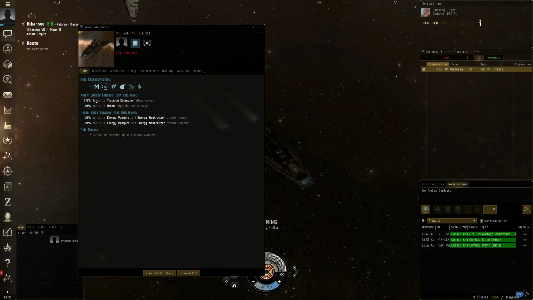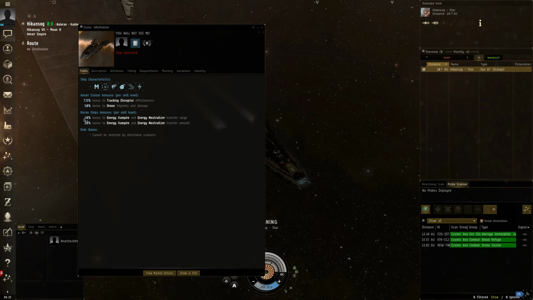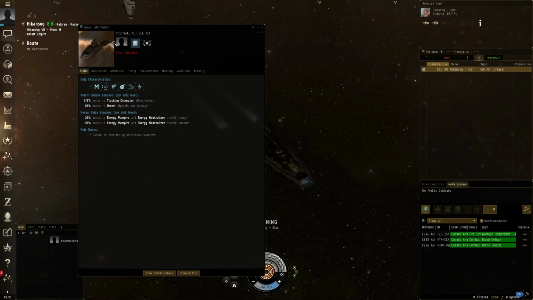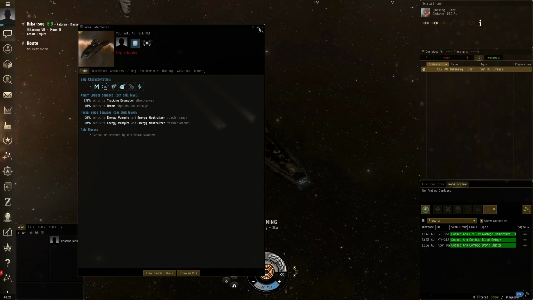You'll see here it has the new updated. I'm not sure if these are updated or not. I think they might be the same, but I know this is new: cannot be detected by directional scanners. See, you will not see me. Hopefully not. Anyway, we'll give it a go though.